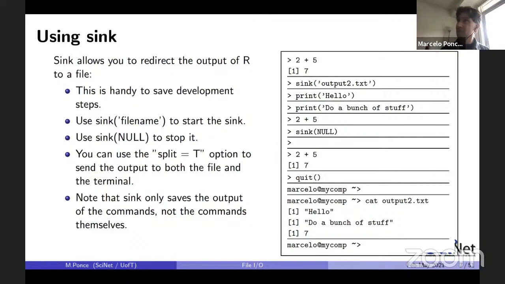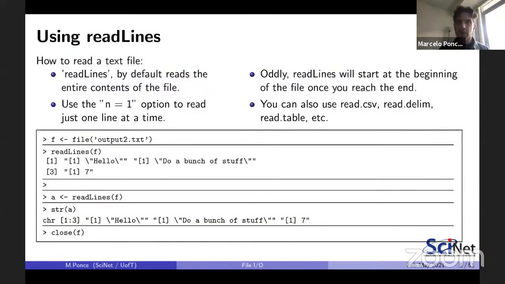If you want to see both in the terminal and the file, you can invoke the sink command using split equal TRUE, and then it will also save in the file, but also display in the terminal, in case you get nervous because you're not seeing what is being printed by the commands. Unfortunately, as I said, it just saves the results of the commands, but not the commands per se. All right. Again, sometimes it can be useful if you want to keep a record of the results of the commands that you issue.